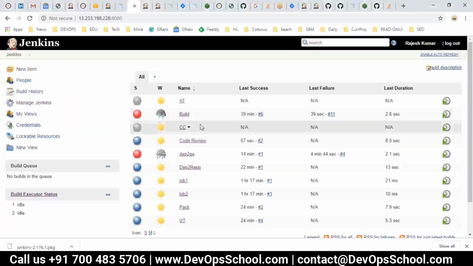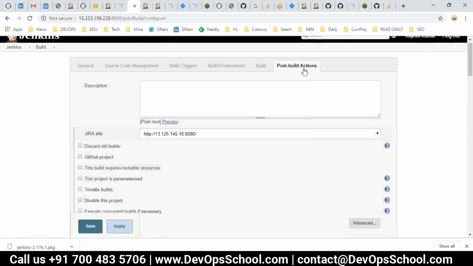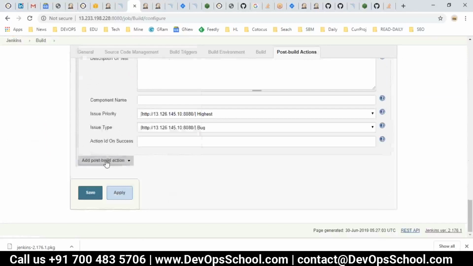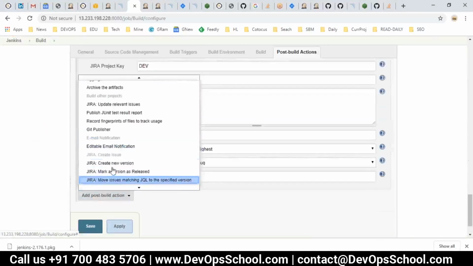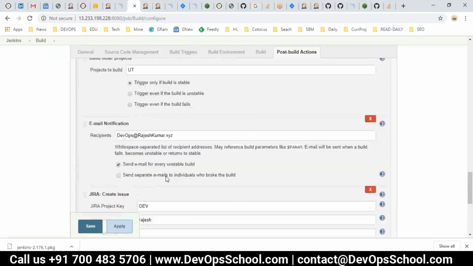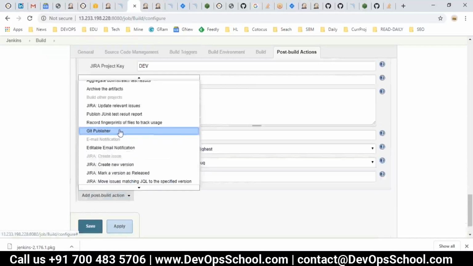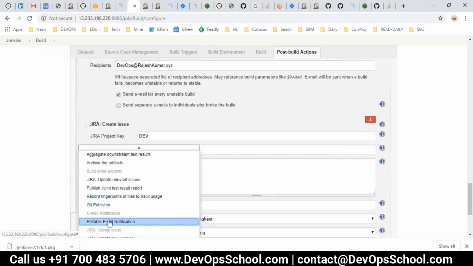If you go to each job, let's say go to the build job, and here configuration, and if you go to the post build action, here you see add post build action, you have two options here. Look at this one, email which is set up here, email notification, and there's one more functionality, editable email functionality, which is here.